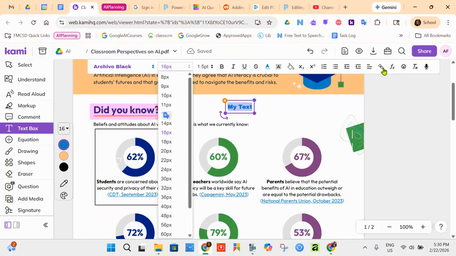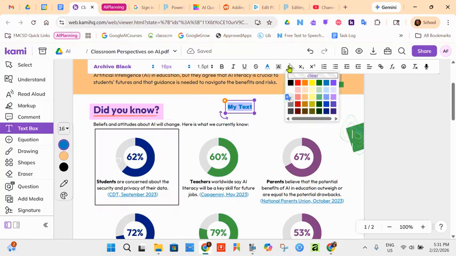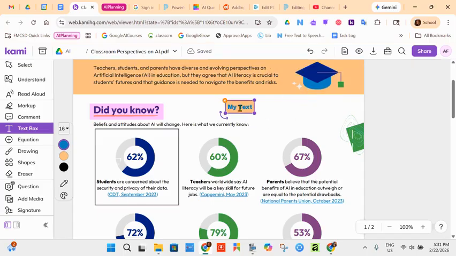I can even add a hyperlink to my text. I can do bulleted lists, all different kinds of formatting for your text. You can also add a background color to your text boxes. So I could choose one that I like if I want it to be white here, but maybe if I want it to have some background, I can choose that as well. And so that has an automatic background.